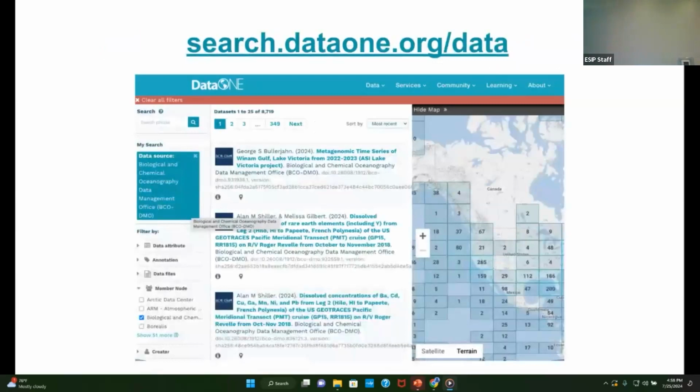So thinking about those other actions that you'd want to take on a data set, there's other folks out here, not just the major search engines, that are harvesting schema.org content on web pages. So I just wanted to give a shout out to Data One and the work that they're doing. So here they've taken all of the results from Bicodemo, and the ones that had geospatial content in them, they were able to plot it on their search interface, which is really cool.